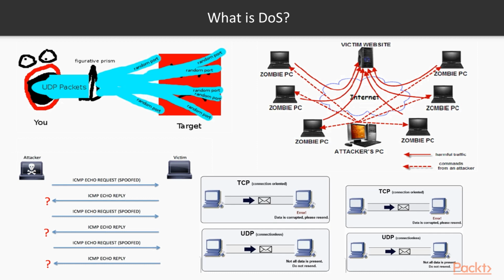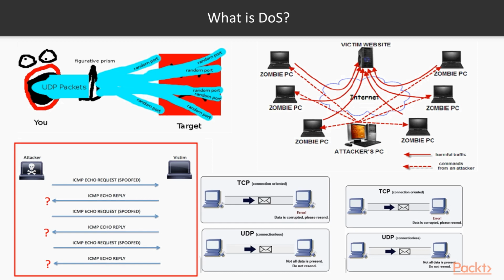Typically the targets are banking, commerce, or media companies, or governments, if there is organized crime or transnational criminal activity or hacktivism to show hatred towards a cause. Recently, in one of the incidents that I noticed, a country misrepresented a national flag, and that turned into a cyber war where you could literally see the majority of their government websites going down through denial of service. Though it typically does not result in theft or loss, there is significant information or other assets that the victim needs a great deal of time and money to recover. There's also an image of an attacker and a victim specific to ICMP echo request.